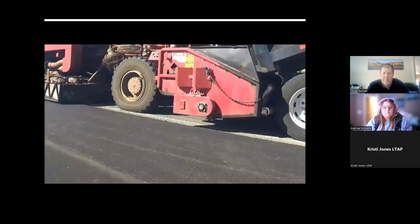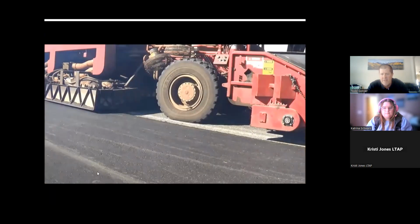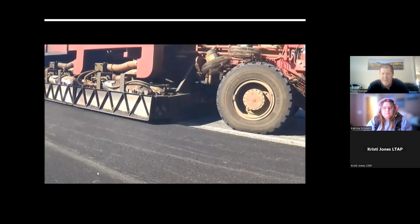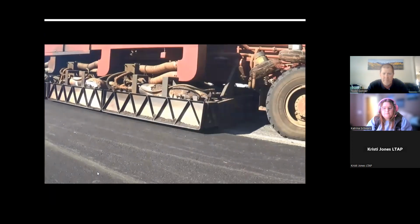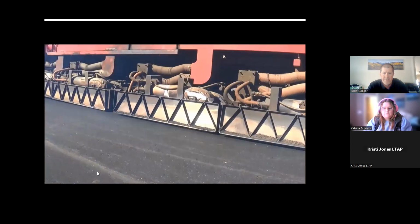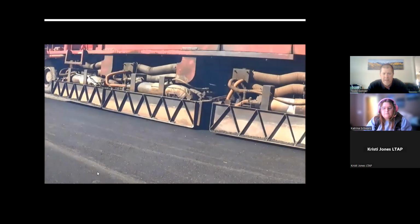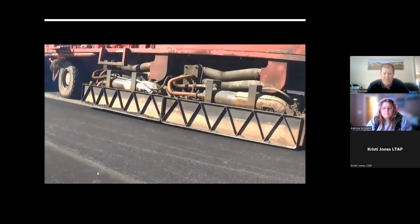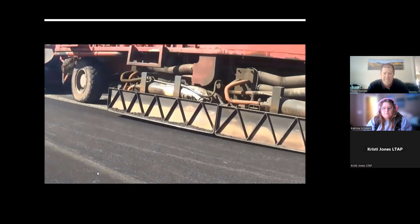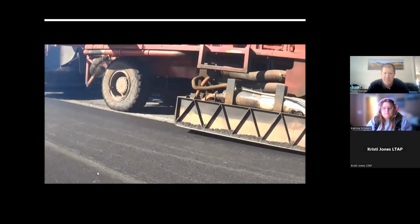So here's just a quick video up close of what this process looks like. The new mix is getting dumped into a hopper right at the beginning there, and it's carried all the way over the top. This is sped up a little bit, but these are the heating hoods that are melting that lane. In the foreground, we paved this section yesterday. And we're paving the closing pass right now, as you'll see.